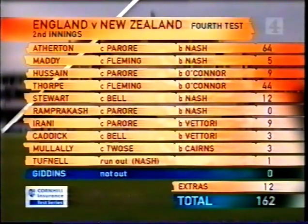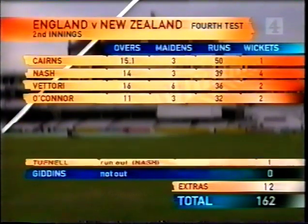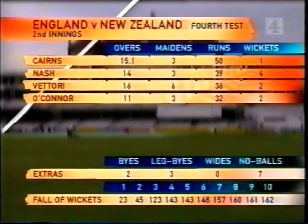It all seemed to happen so quickly. Since Thorpe went, it was 8 wickets falling for 39. Since Atherton, 6 falling for 19. And then after lunch, 3 wickets fell for 5 runs in just 13 balls. Only Michael Atherton and Graham Thorpe making any impression on the scoreboard. That is a deeply depressing batting performance if you are an England supporter. However, if you're a fan of New Zealand, you'll be thrilled with those bowling figures.